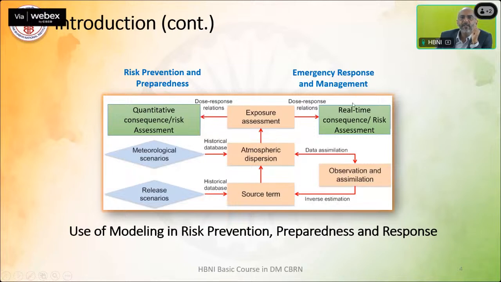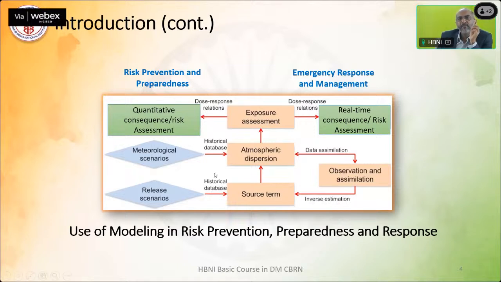And to arrive at these two outcomes, how this modeling helps is, you can look at it this way. And I will again show this slide towards the end, where you will be able to appreciate each of these elements.